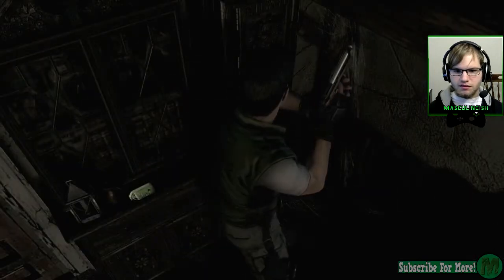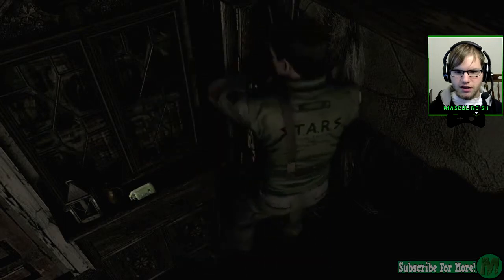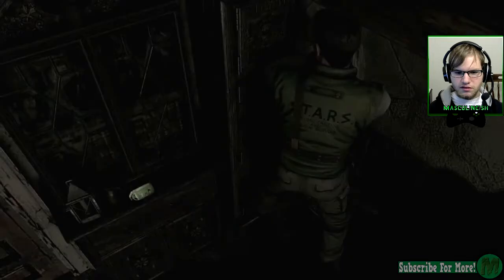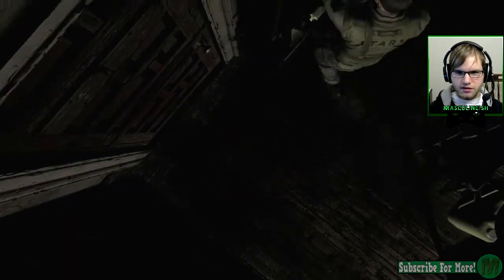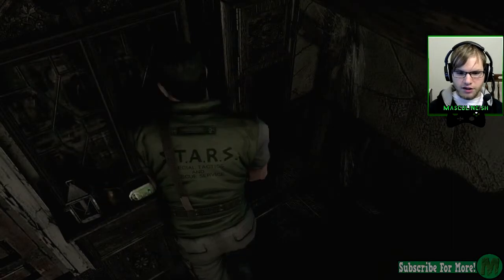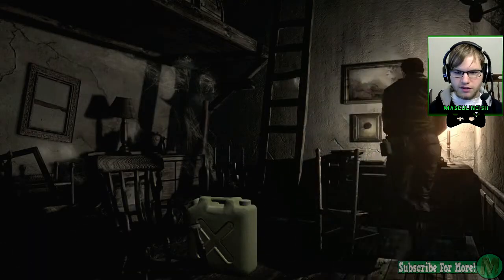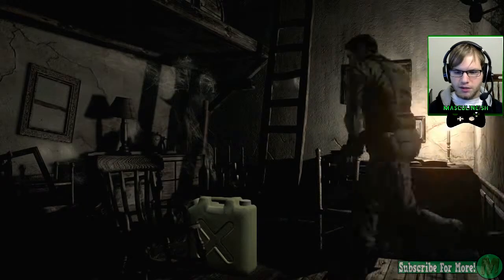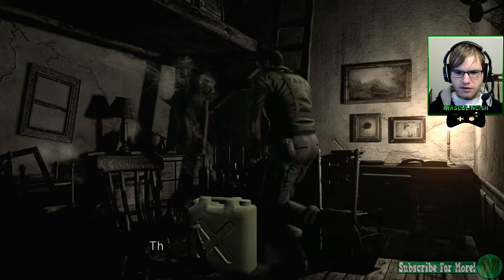Alright. There's a flash grenade, and here's the shotgun. Yes, just some old furniture, alright. Give me that. Thank you. I don't know if I want to take that flashbang or not. Yeah, fuck it. I will take the flash grenade here. Let's go ahead and grab that. Let's see if there's anything else we can grab over here. An ink ribbon, which I don't have room for. Oh, yes I do. But I'm not going to take that right now, because I believe there's some other stuff here.